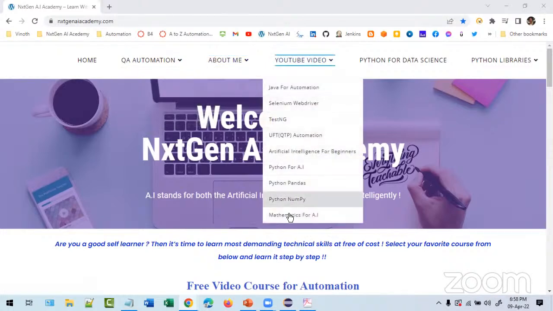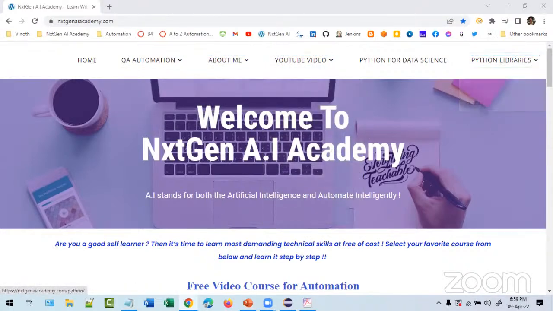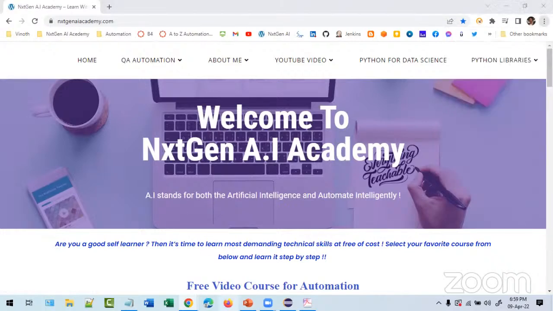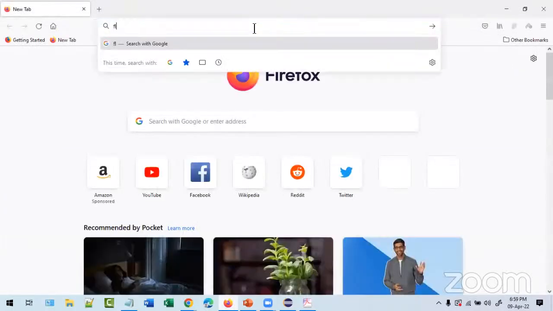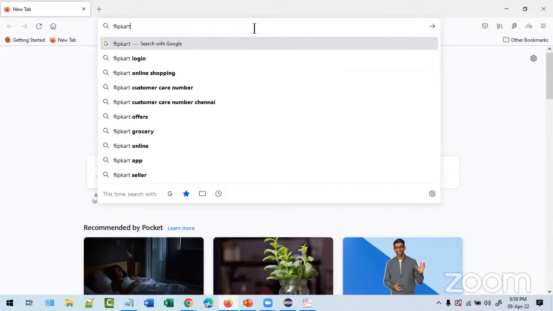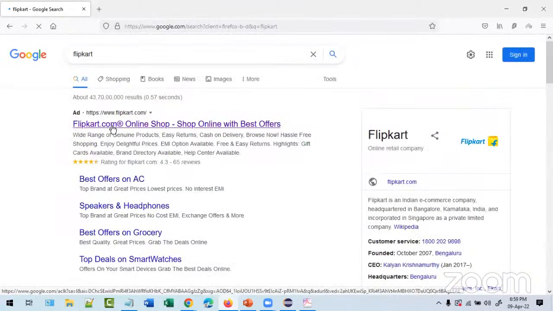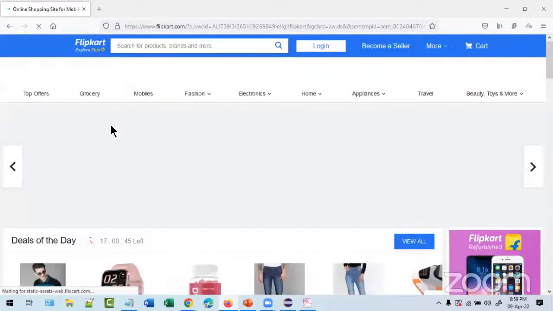You can check this in any website, like Flipkart or Amazon. Everything is designed with mouse over.